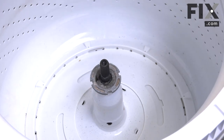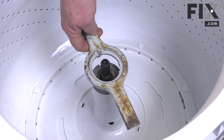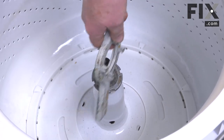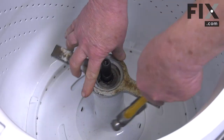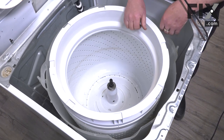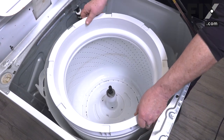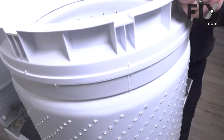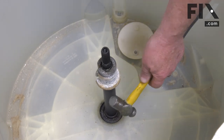With the cover off we're able to remove the inner basket. To do that we have to remove this nut — there is a special wrench for doing that, but if you don't have it you can use a flat wrench and a hammer, put it into that notch and give it a few whacks and it should come free. Some tubs release easier than others — just give it a good push downward on the other side, rock it, then lift it up and out. Now with the basket out of the way, we just need to remove the collar that it sits on and locks it onto the transmission.